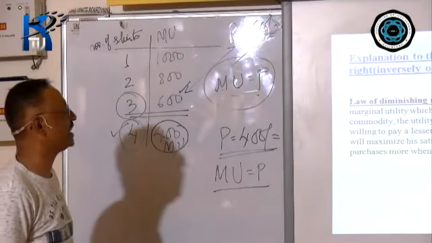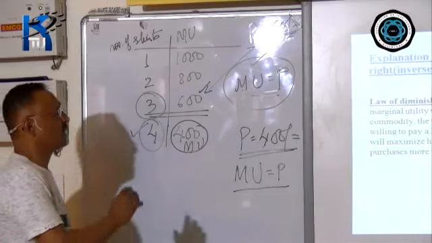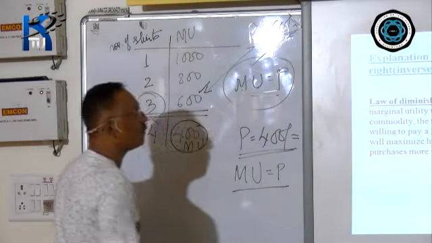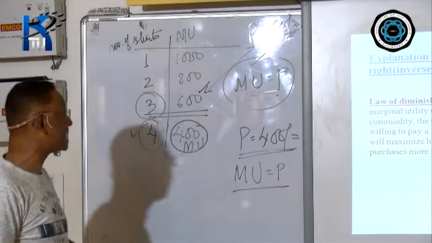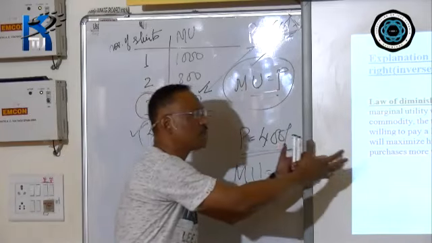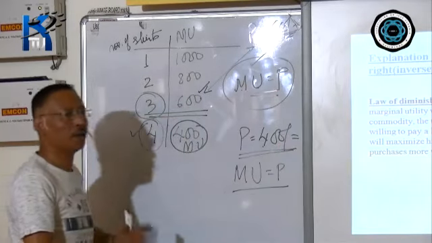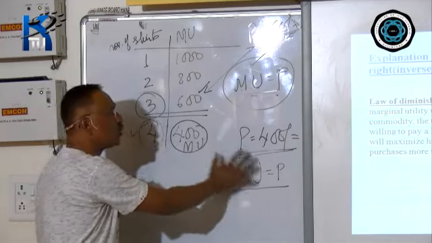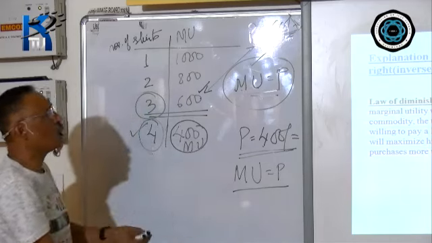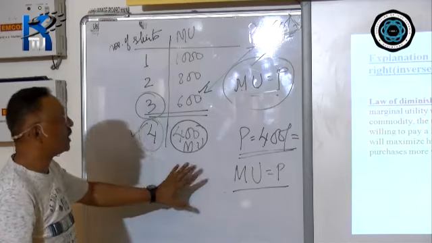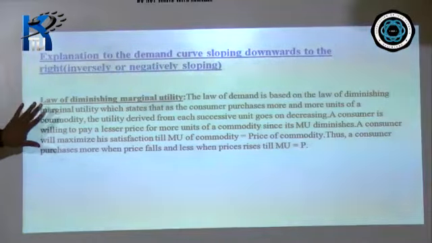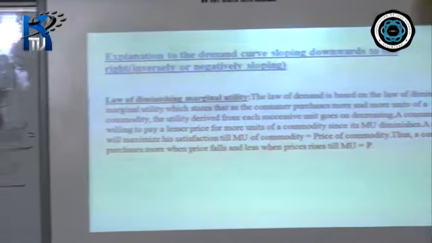So this is the explanation of why the demand curve slopes downwards towards the right, the law of diminishing marginal utility. For class 10 level, this is just an understanding of what is happening in this paragraph and explained to you. But in exams, you will not get a question on how this has worked. This is simply to make you understand. Now that you've understood, when you read this, you will understand, and then you can write this. But you don't have to prepare this example.